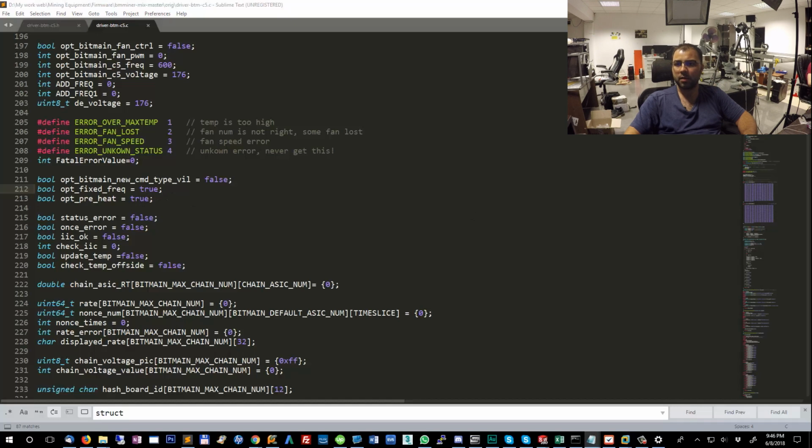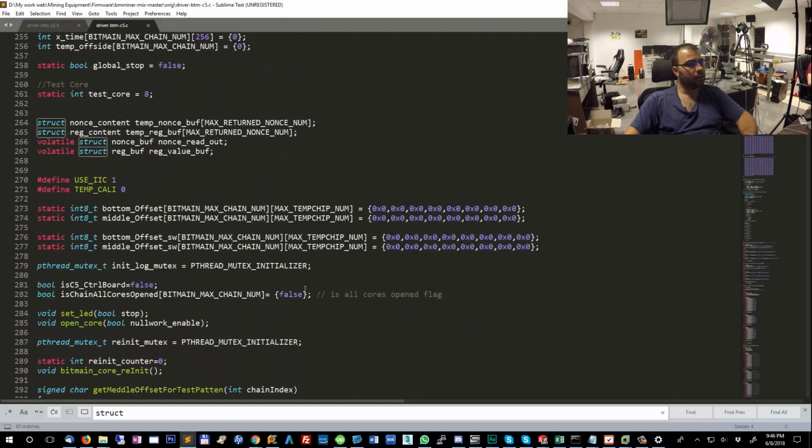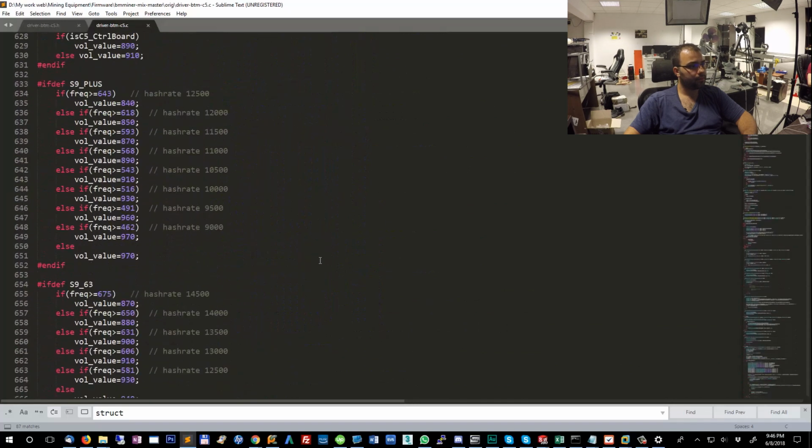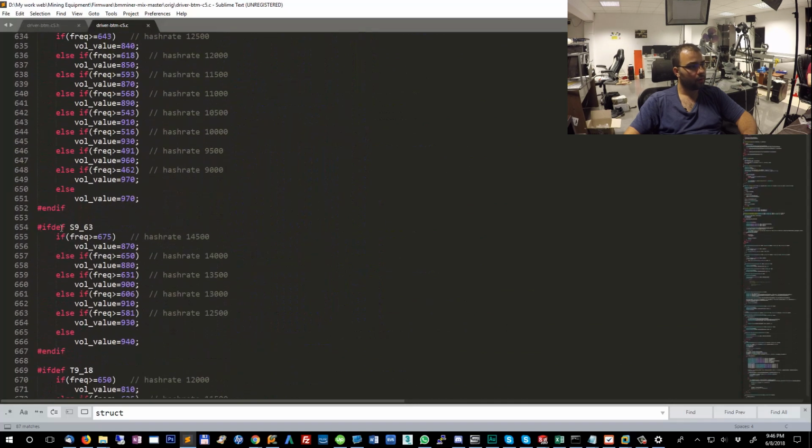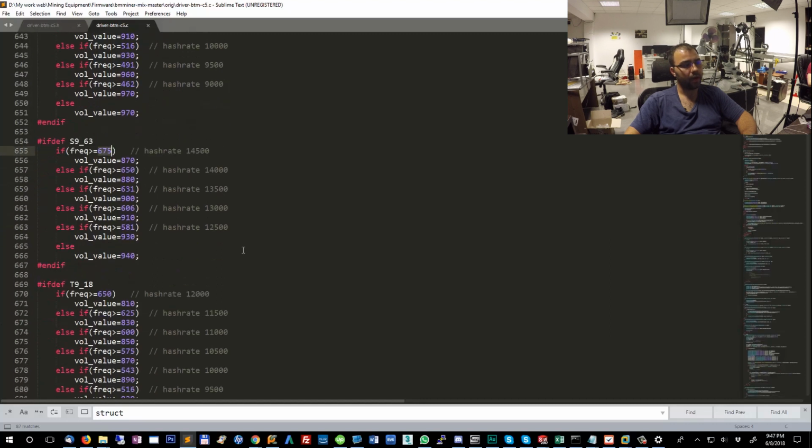So this is this, and on line 654, here we can change the voltage. So if you are planning to have your frequency set to 850, for example, then you also change the voltage to 940.